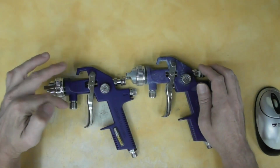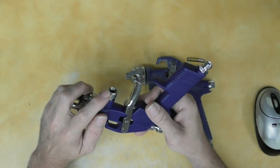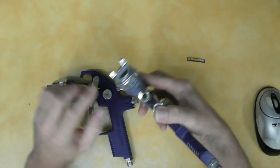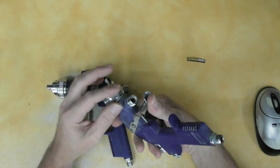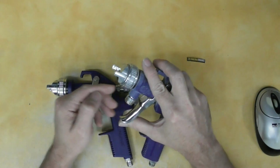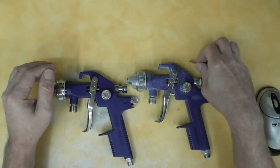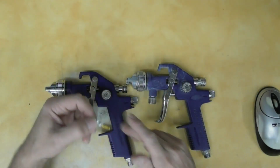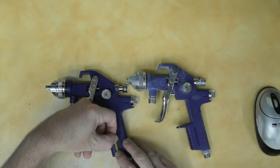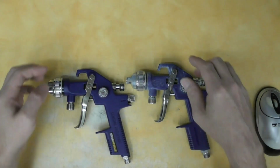There's actually an upgrade on this one. This fitting right here is stainless steel. On my old one, it was just chrome plated, probably brass, who knows. It's starting to rust a little bit here and there. Sticker fell off. Already, that goes right there. Obviously that one's gone.